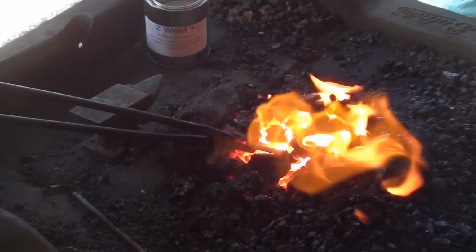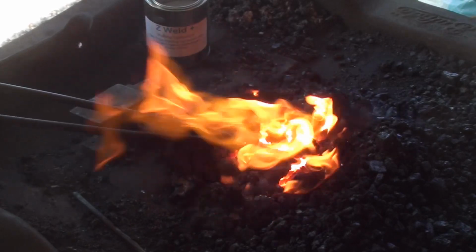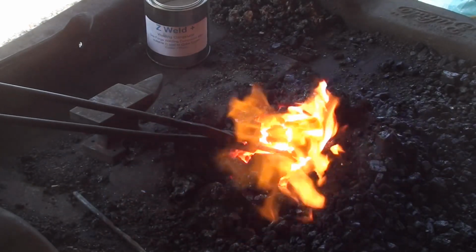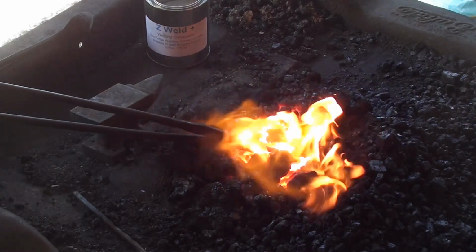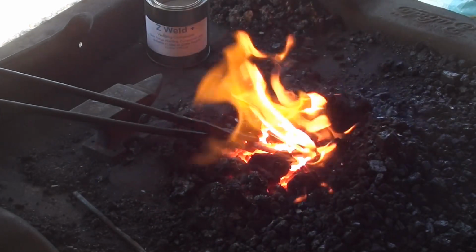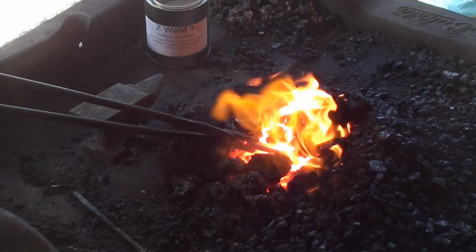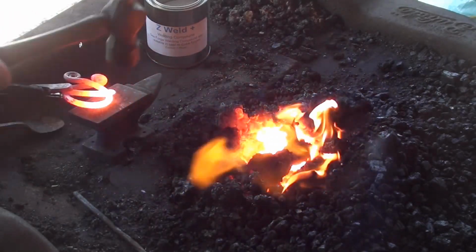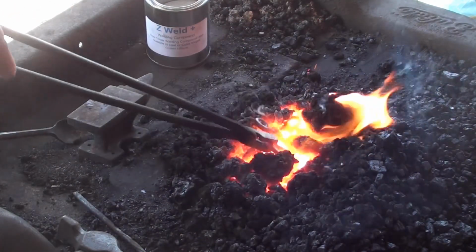And the color of my flame tells me I'm getting close to temperature. I'm going to be looking for a green colored flame. If I can see it, there's quite a little bit of wind out here today. And there it is. So, let it soak for just a second. And I'm pretty sure that side tacked. But we're going to give it just a little bit more.